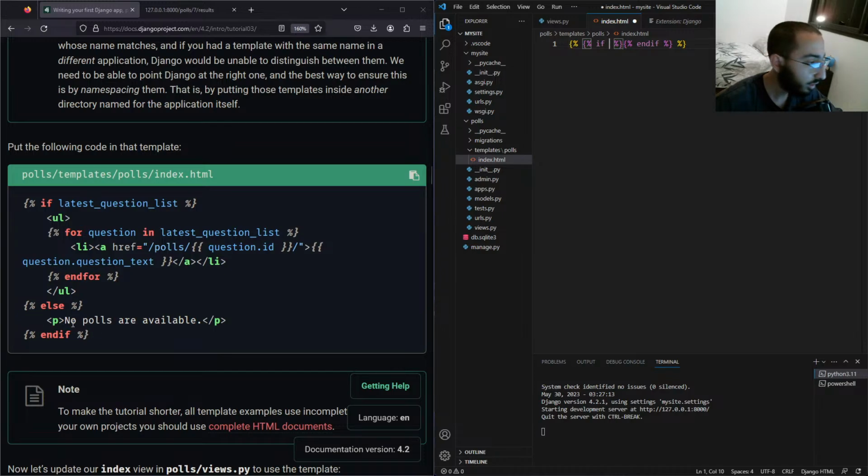No, actually it's right around here. Oh well. Honestly, I'm just going to take it easy for now until I understand what's going on here. So if latest_question_list. Okay, so if latest_question_list. So this is basically how you do template stuff.